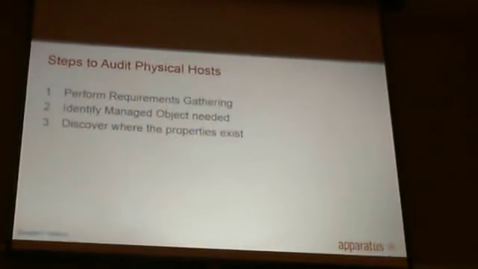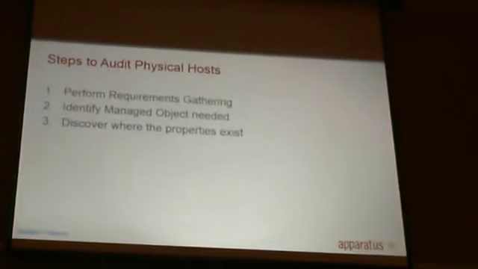When you are doing any kind of actual development, or even when you're doing consulting for a client, the one thing that is always overlooked is, what do you actually want? You need to have that set of guidelines of all of the information that we want to gather. You need to also identify what managed object you're going to be working with. You need to discover where those properties exist, which will partially be done with step 2, but maybe not all of them were identified. And then you need to write your PowerShell script.